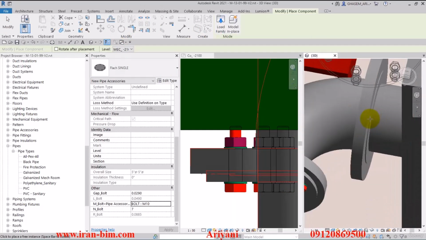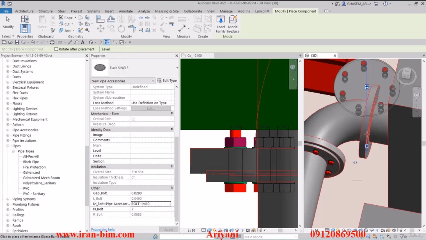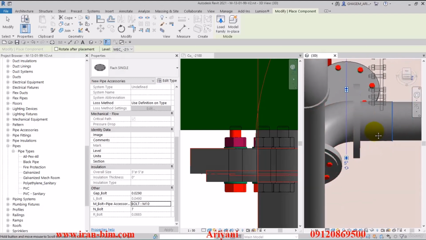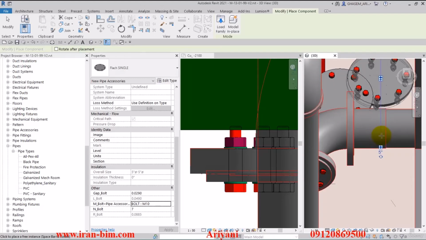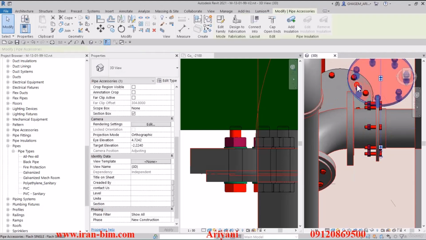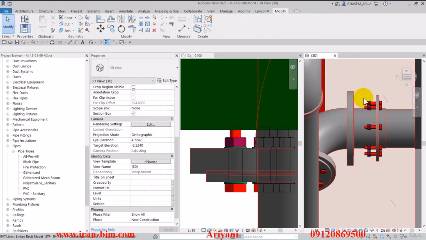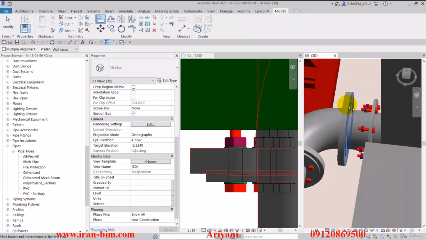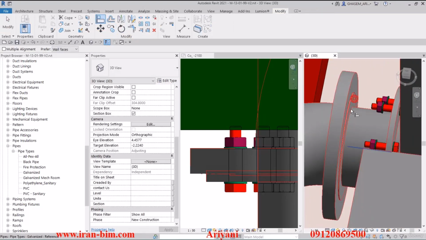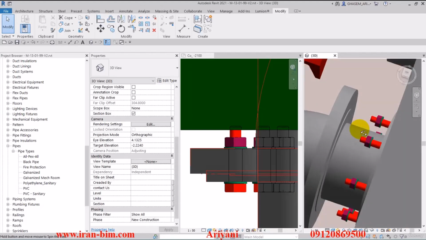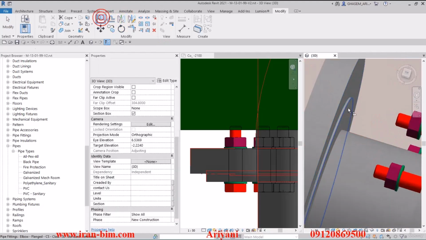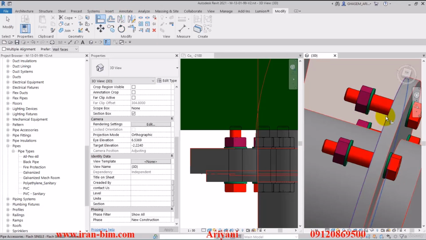All right, let's put one here. Let's change the view and bring it over here to see if we can place it. All right, so delete the extra ones. And then we'll just have to connect these two up. So we'll select the Align tool and then click on this surface area to see if we can connect it to this surface. All right, hit delete on this.